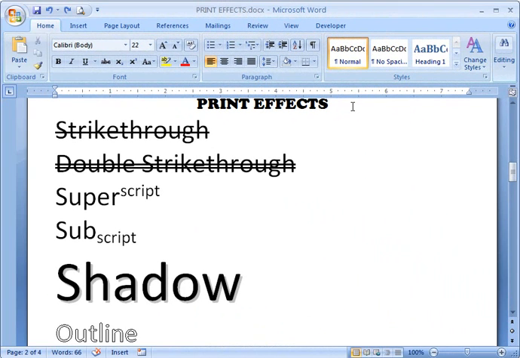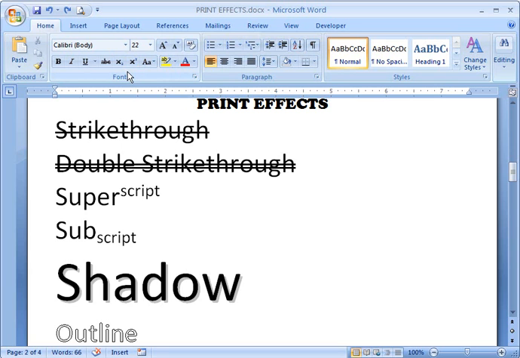Well, good day. This is going to be print effects on the Word Home tab, and we're going to be looking at this font group, and we've seen this font group before. We've seen print effects like strike through, it's got a button of its own, or superscript, it's got a button of its own, or subscript, it's got a button of its own, but there are some print effects that you can't do with a simple, easy button.